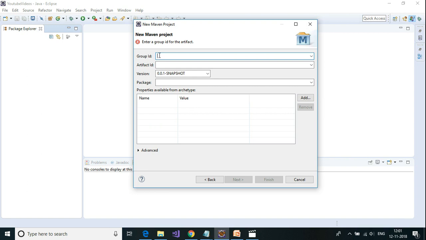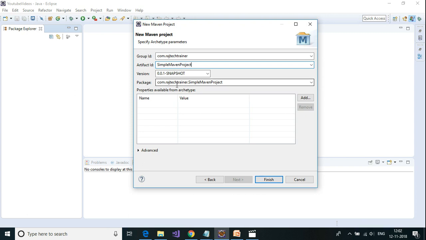Maven project. So here, as it says, group ID uniquely identifies your project across all projects. Here I'm going to give com.rajtechtrainer. So if my domain is rajtechtrainer.com, then the group ID will be the reverse of that, which is com.rajtechtrainer. Artifact ID, I'm going to provide as simple Maven project. Okay, and I'm not providing any version number here because I'm just creating a snapshot.